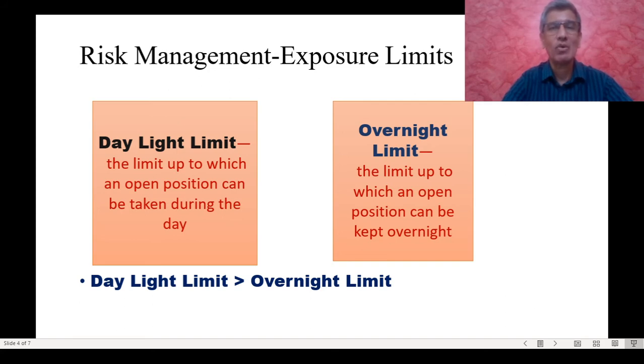The daylight limit is always greater than the overnight limit because during the day, the authorized dealer, the forex trader, can immediately move to protect the bank if the market moves in an unfavorable direction. The overnight position is lesser because once the forex trader signs off, it will be difficult for him to recover any losses if the markets start moving in an adverse direction.